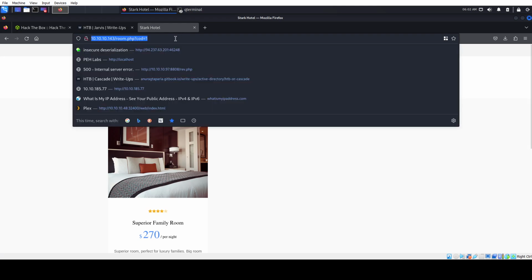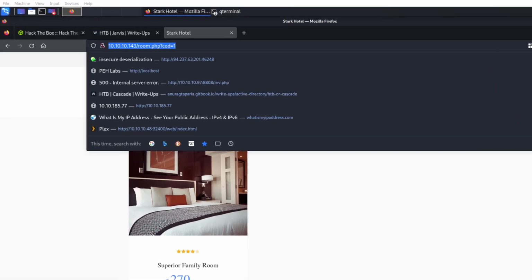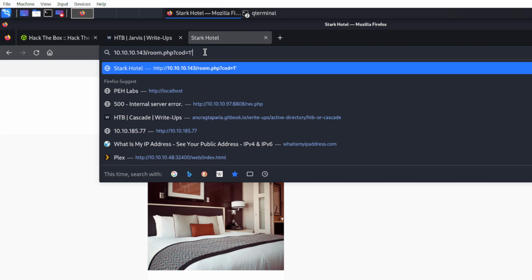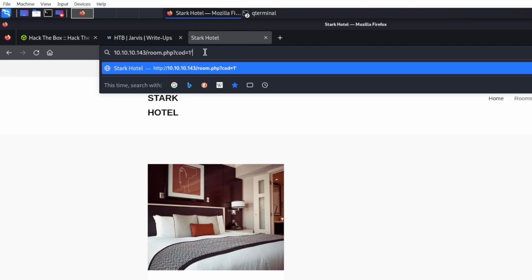So in the URL, if you see closely, you can see there is cod equal to 1. Whenever you see this type of URL, what we can do is put, let's say, a single apostrophe or double quotes or maybe an asterisk or the sign below the escape key, anything which can break the syntax.